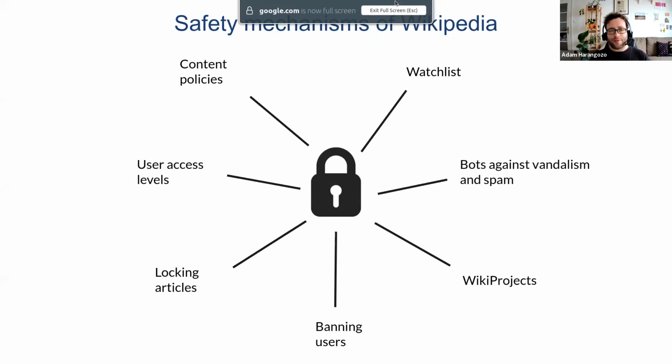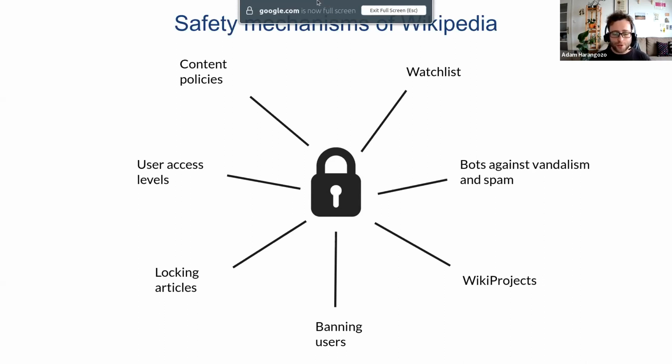Now, just to quickly go through this, there are various safeguarding mechanisms on Wikipedia to make sure that it stays reliable. So obviously there are these policies that are asked of editors. But for example, there is the so-called watch list, which means that editors can put specific articles on their watch list, and if anything is changed, even if a typo is changed, they get a notification and they can immediately check what's happening. So just to put it in context, I think the COVID-19 article is on a few thousand people's watch list who can immediately react if it's necessary.